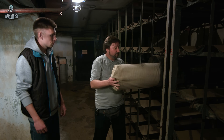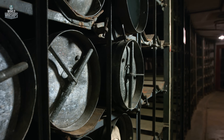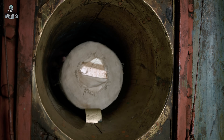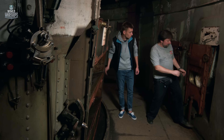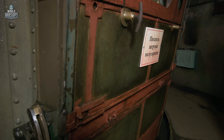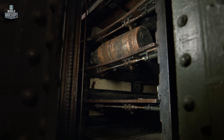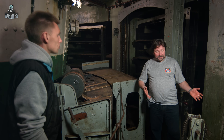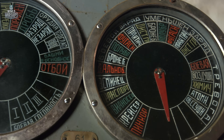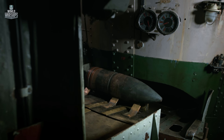A charge represents a bag filled with gunpowder tubes. A loader would take a charge, carry it to the supply tourniquet, press here, open the flaps, and load the charge. Take out the charge and load it into the feeder. Close the flaps, and with the help of the engine telegraph, notify that the charges are ready to be loaded. In the shell magazine, depending on the target indicated on the engine telegraph — destroyer, cruiser, etc. — the squad commander knew what type of shells to choose. The platform would turn, and the shell would be loaded to the feed line.